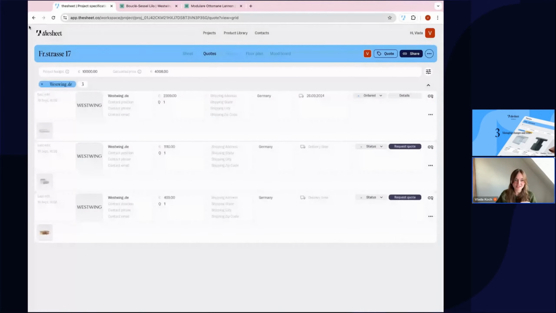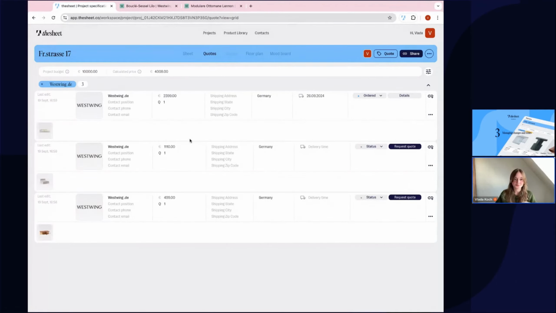And I feel this is a very interesting part, because I didn't show you this before. In the quotes, you have everything that you approved, or everything that you moved to quotes. And what I really love about this feature, you have the overall budget of the whole project, and the sheet as a program counts everything against your budget for you, so you can see if the price is higher than your estimate or lower, you have a little bit more room to maybe get a more expensive decor or art, and so on.